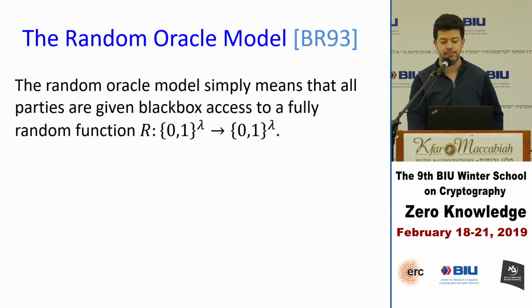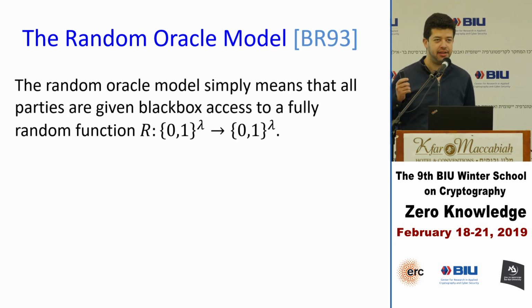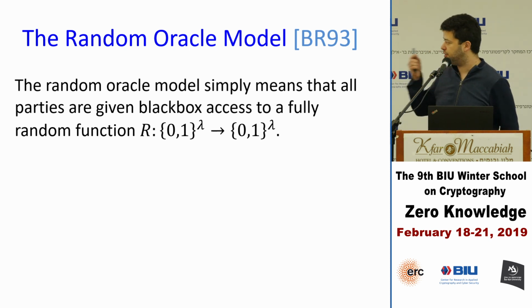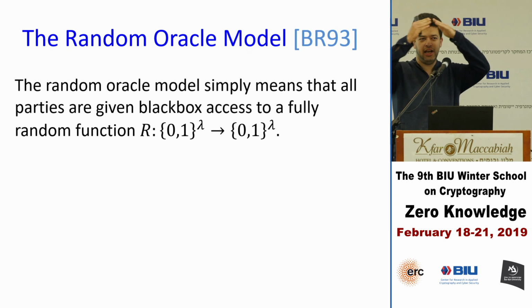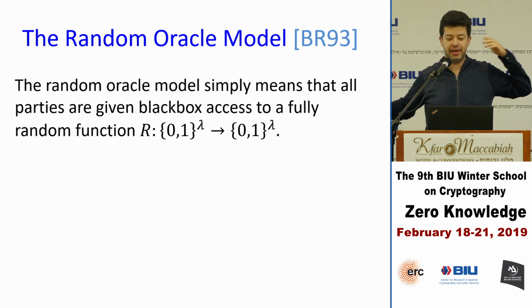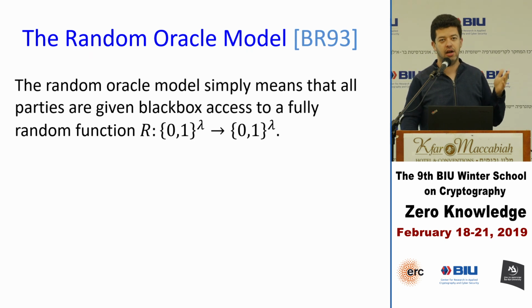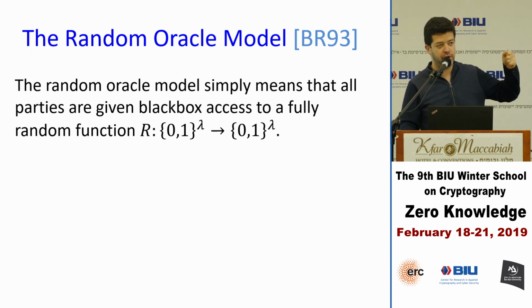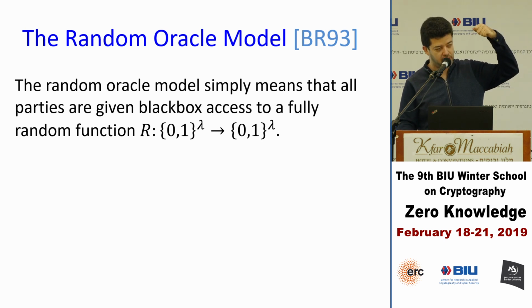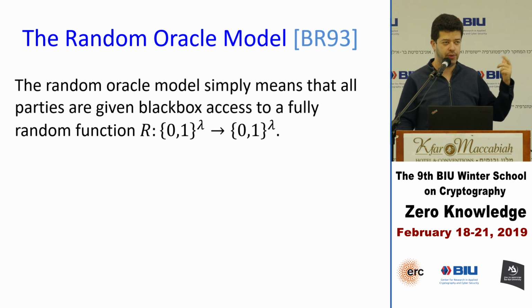So what is the random oracle model? It's a pretty basic idea. We simply say we're going to choose a totally random function, let's say from {0,1}^λ, where λ is the security parameter, to {0,1}^λ, it doesn't really matter. Just think of this as an exponentially long string or truth table that all the parties can access. So all the parties in the protocol, both honest and dishonest, can make queries to this totally random function and get back the answer. If you query point x, you get a totally random answer. If you query a different point, you get an independent and fresh answer to the new point. Of course, if you query points that you already queried, you get consistent answers.